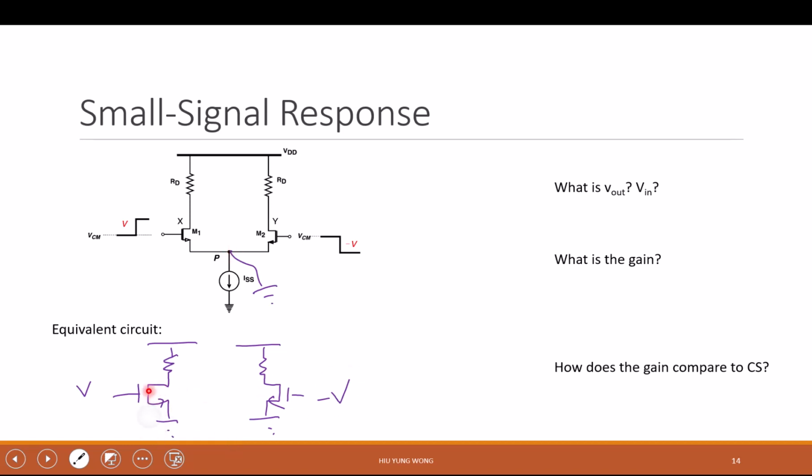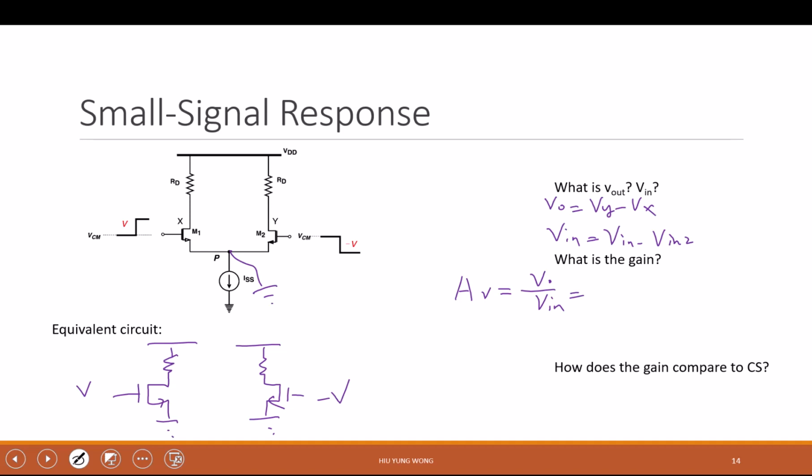And what is the gain of this guy? Negative GMRD is just a common source. So it turns out that it was not a common source pair, but because we are doing differential signal, it's just two pair of common source in AC signal, right? So what is V out and V in? We say V out equals to, let's say Vy minus Vx. V in equals to V in 1 minus V in 2. Okay? And the gain naturally equals to V out divided by V in, right?